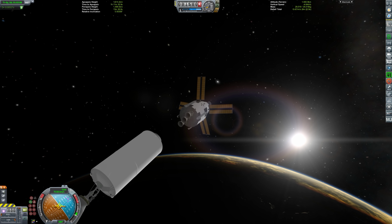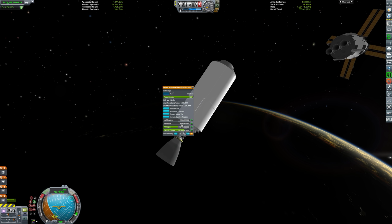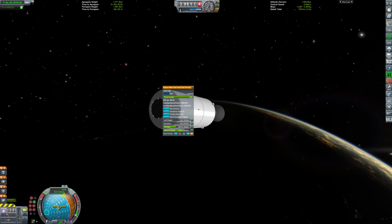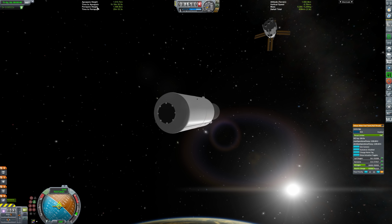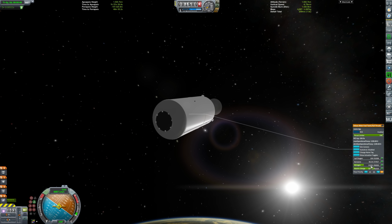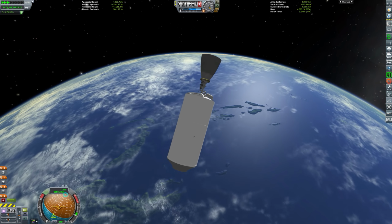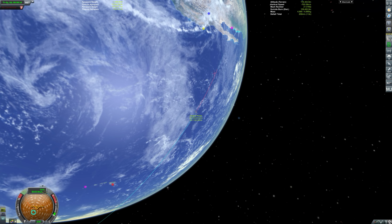We'll decouple the vessel, and we've now just got around a couple of... You see only 300 units of kerosene in the stage 2, but because there is no mass attached to this thing, this will go a very long way. We're going to do a very quick deorbit burn, and you'll see just how much velocity is wiped off. And that's it. That is the whole burn, and this is going to now easily fall back into the atmosphere. So it's amazing just how much thrust that vacuum engine has when there's no payload attached to it.